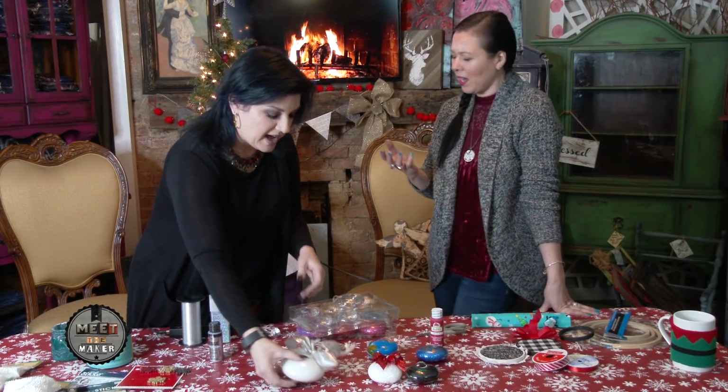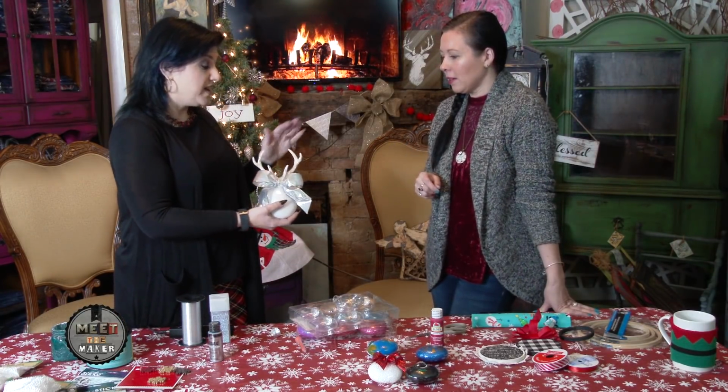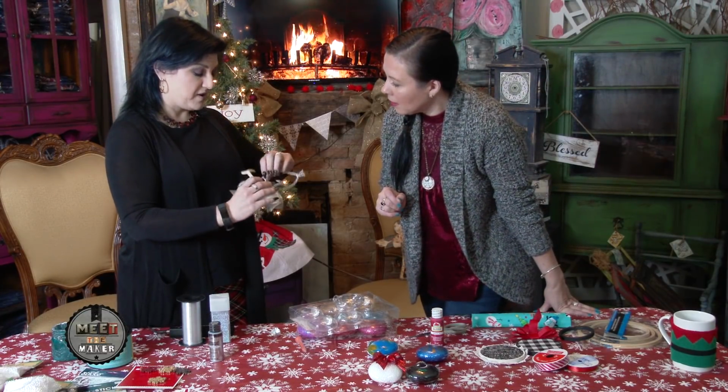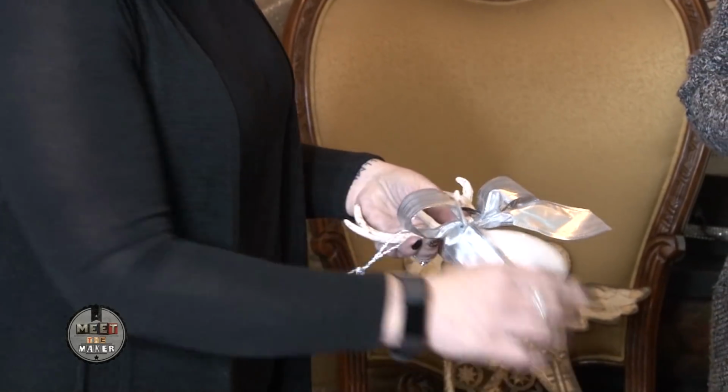Absolutely not. Why did I keep this? I got to show you this one. This one's so much fun. I love this one. This was actually a pick that I found at Michael's. My favorite one. And I broke the bottom off and I glued it in there. But this is paint. There is paint in here. I painted it because again it was clear, and I just decorated it.